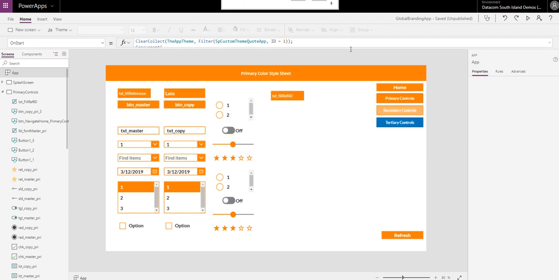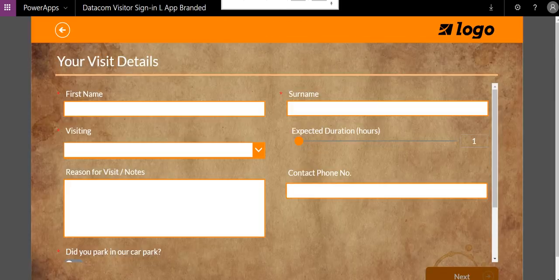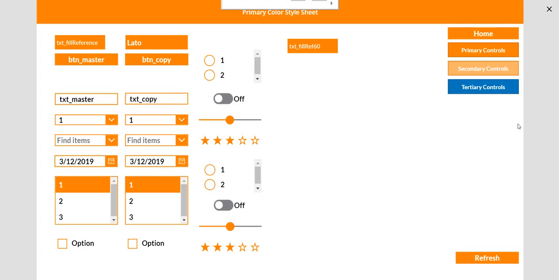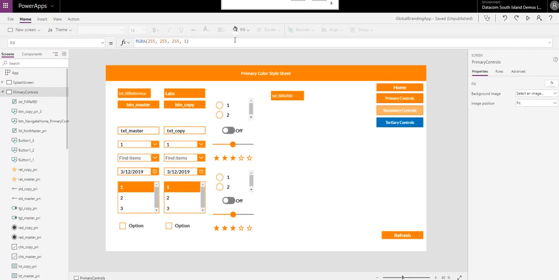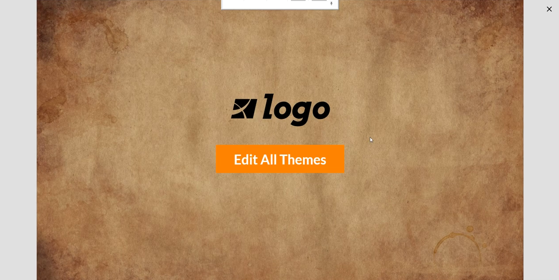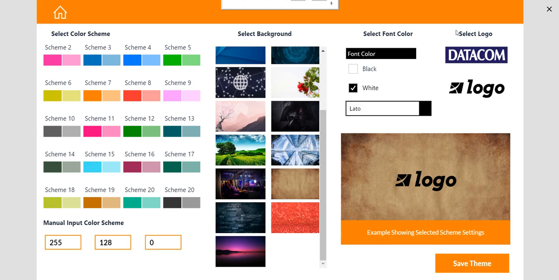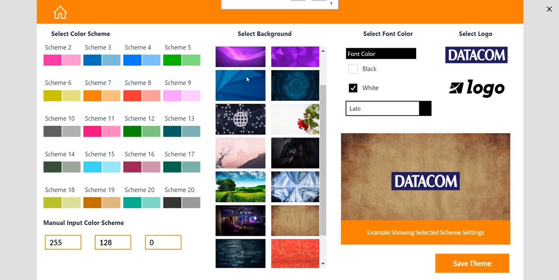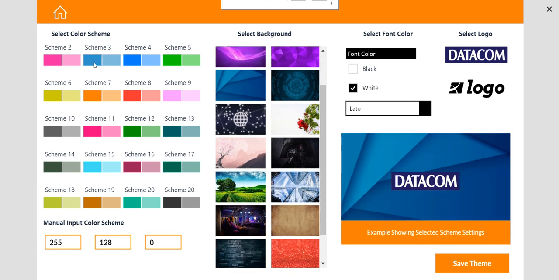All right. So if I run through this again, just to show this, we've got these apps to load it up. We'll take that back to our normal look and feel. Go back to the play screen, there we go. Yeah, let's edit themes again, just to show it, because it's fun changing your look and feel. Go back to Datacom. We'll pick a different blue. Let's go with that blue. Pick our scheme for blue.